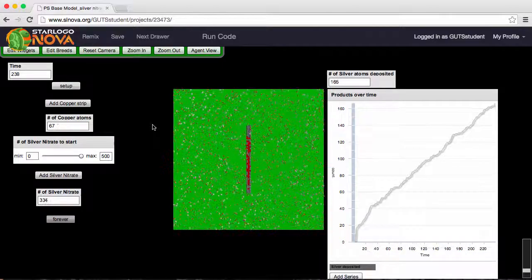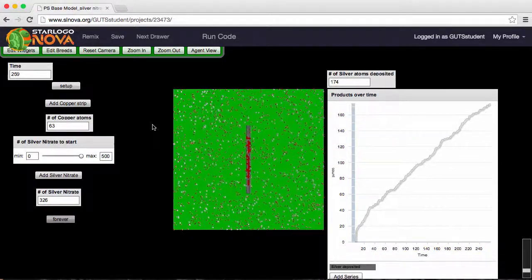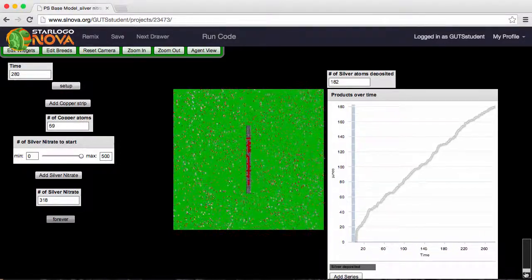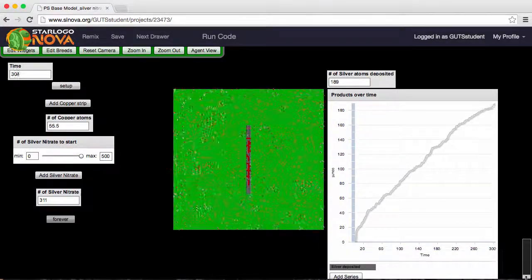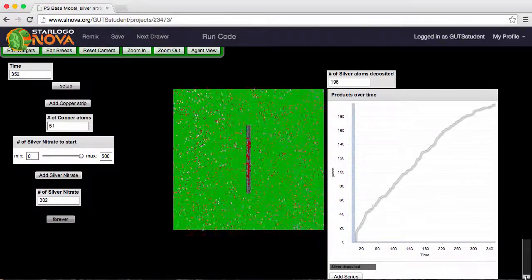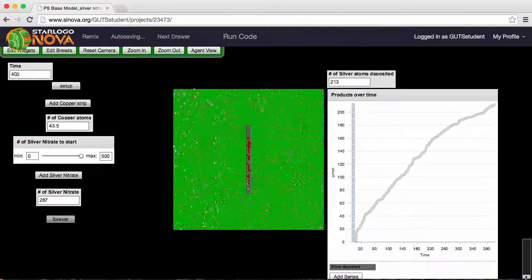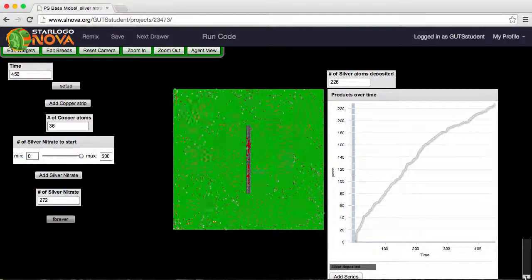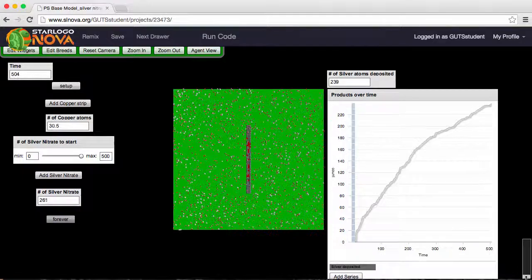In order to not make this reaction go faster, but in order to make the model go faster, you can increase the speed right here of the model execution, just so things happen a lot faster. And now that we changed the random angle of the wiggle walk to random 90, it seems to have a lot more movement, and we want to see the effect of that on the rate of the reaction.